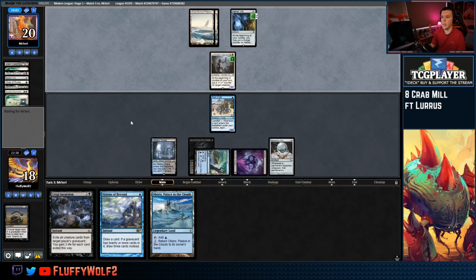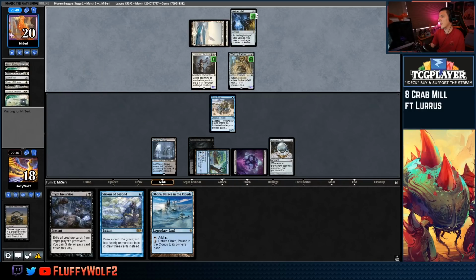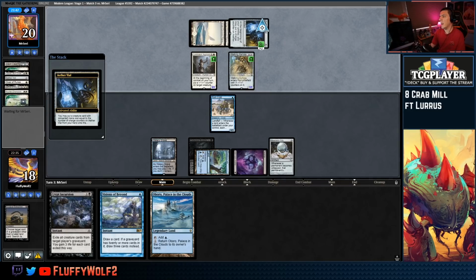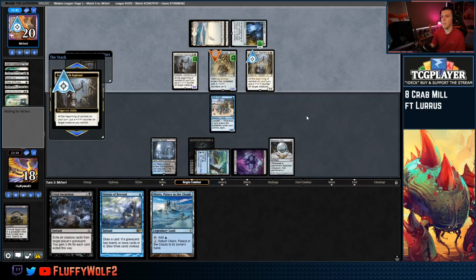Luminarch, Grand Abolisher. The more I can mill, the better this Crypt Incursion is going to be, since they don't have the combo now. We've decided to put like Hangerback or Walking Ballista. They decide Walking Ballista is the line. We're going to play a Luminarch probably next. I like where this is going. Luminarch. Double down on the Walking Ballista here with the counters.